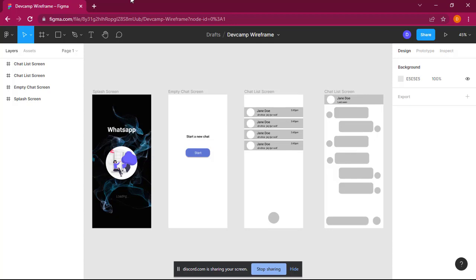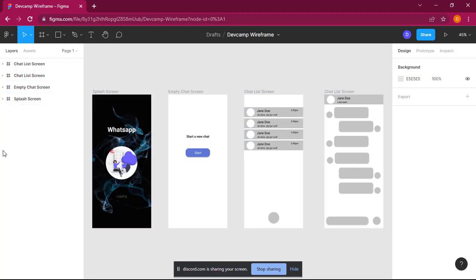Everything inside our design is actually arranged in layers. If you understand how layers work, where something is arranged in layers, it means they are arranged above each other in a hierarchy.